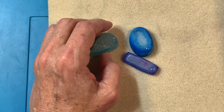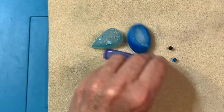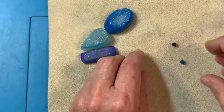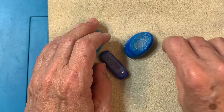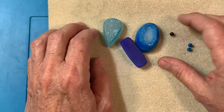So I played around with the different gemstones. I have a ton of different gemstones in different sizes. These are 4mm, some are 5. And I was trying to match the colors up as best I could, but I ended up not being super thrilled with them, at least not for all of the pieces.